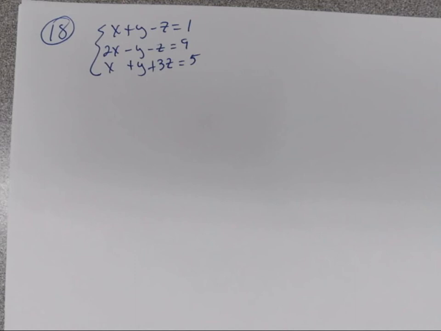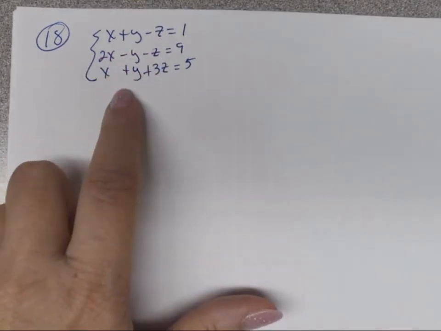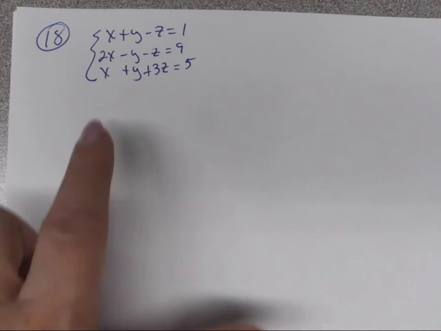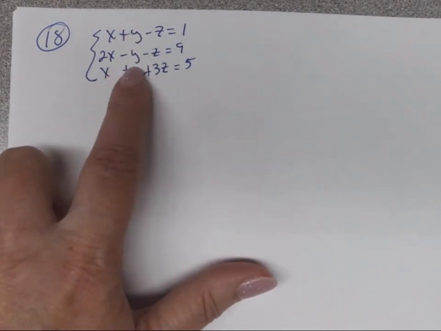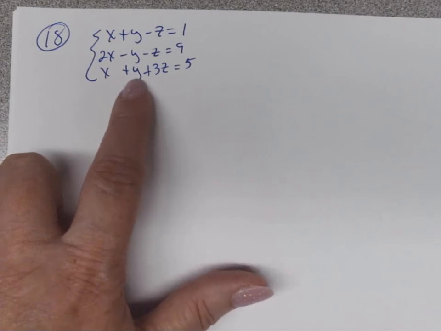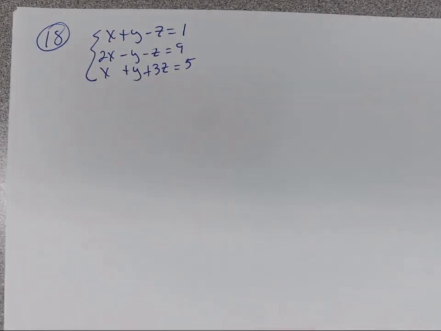Now you can solve this any way. You can solve it using systems of equations, you can solve it doing Cramer's like we just did, or solve using matrices. But you need to look at the problem and see which one's easiest for you to do. I think adding them together is the easiest because it has the y's. We have positive y, we have negative y, and we have positive y. So if we use the system of equations, then we can actually cancel some things pretty quickly.